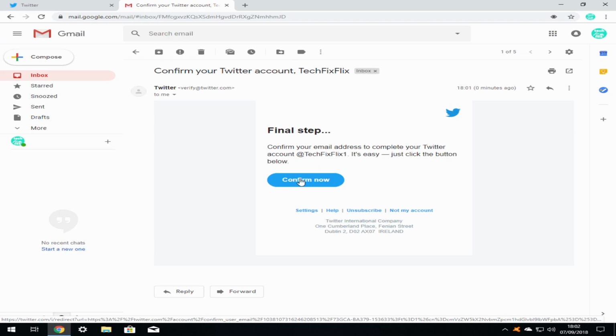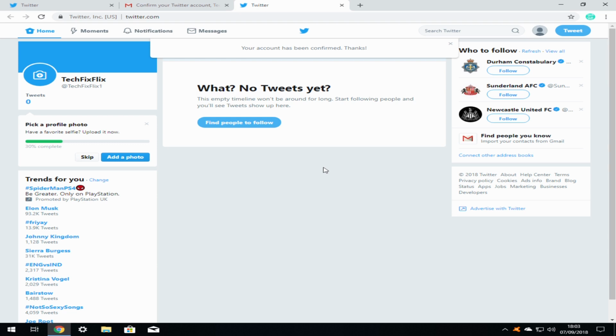Again, it is our advice under normal circumstances not to click links found in emails for security reasons. However, this email was expected, arose as a consequence of our actions during the registration process, was timed in accordance with our undertaking of the registration process, and has genuinely originated from the twitter.com account. We therefore evaluate this to be a genuine email from Twitter and are happy to follow the link. We are returned to Twitter, where we are advised our account has been confirmed.